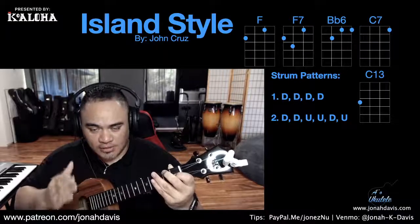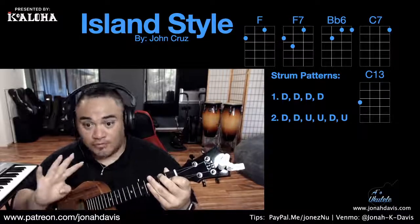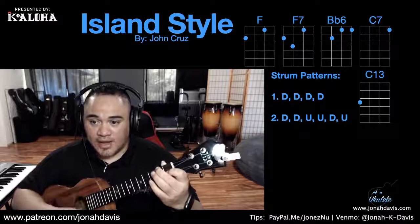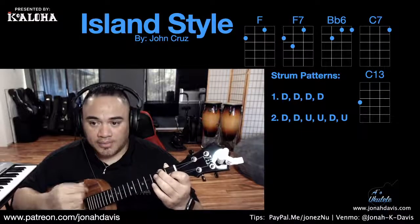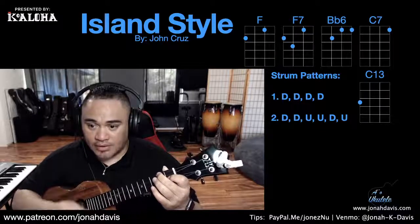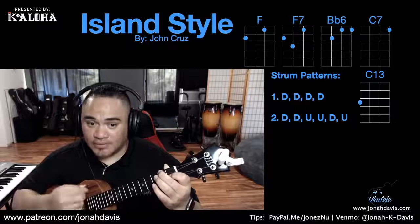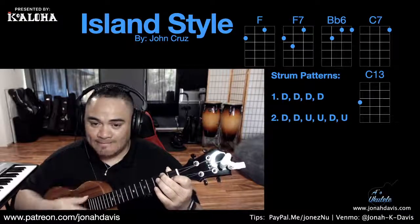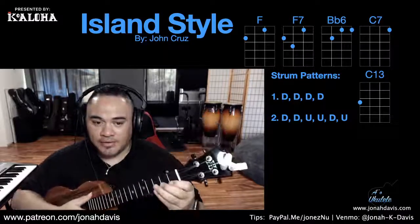So let's try and do that continuously for maybe about four turns. All right, ready, and down, down, up, up, down, up, down, down, up, up, down, up. All right, okay, so that is pattern number two.